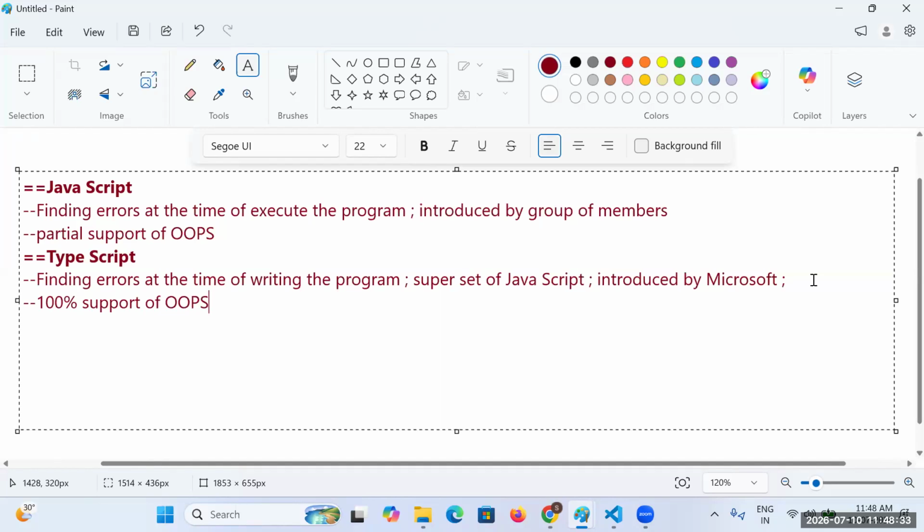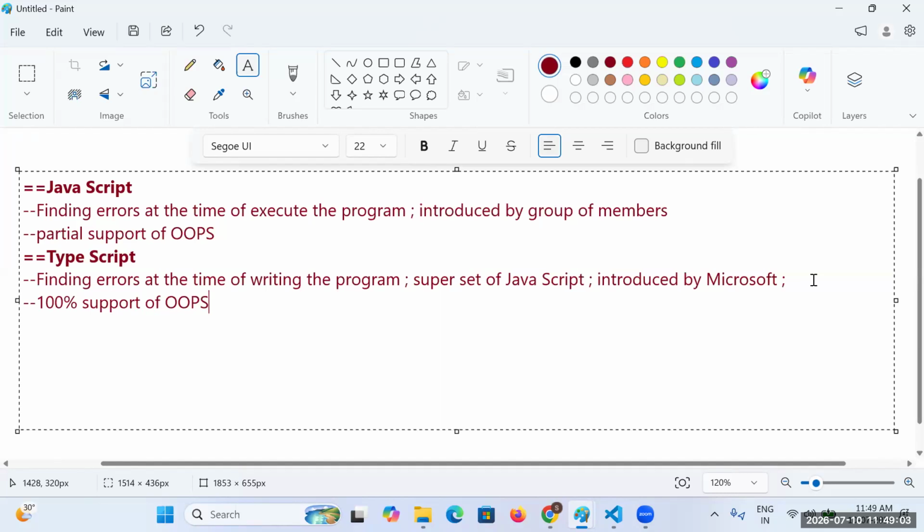That is the reason going forward, whenever we are discussing the TypeScript concept, sometimes you may get a doubt: sir, are we learning TypeScript or are we learning Java? You will get that kind of doubt also. Because in Java, Python, .NET, whatever OOPS concepts are there, all of them are supported by TypeScript here.